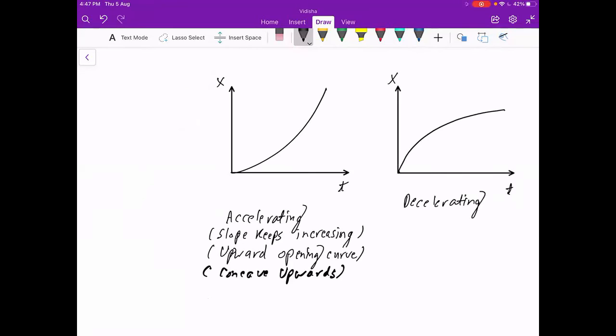Is this a decelerating graph? 101%. Do you have any doubt about that? Why? You said it ends at 0. I said that the speed is tending to 0. Like here, the speed is very close to 0, isn't it? The slope is almost 0 here. So I'm not saying it is going to 0. I'm just saying it is a decelerating graph. It's the slope that we have to keep in mind. I can show you some instances. For example, right in the beginning, this was the slope. And then towards the end, the slope is like this. So do you think the final slope is greater or not?